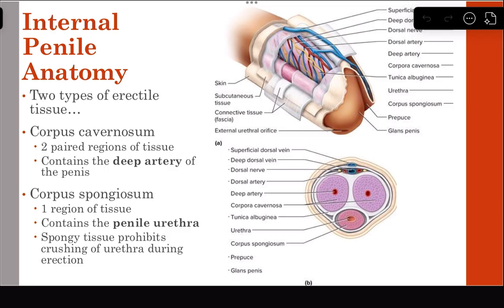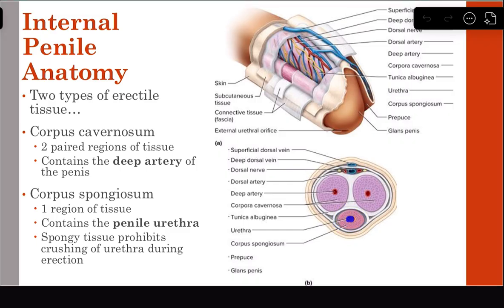Now, slide 14, this is going to go into the internal penile anatomy. So internally, the penis consists primarily of 3 elongated cylinders of erectile tissue. These are going to engorge with blood during sexual excitement, before sexual intercourse. This causes the penis to become rigid and enlarged so that it may more adequately serve as a penetrating device. This event is called erection. The paired dorsal cylinders are the corpora cavernosa, and then you have the single ventral corpus spongiosum, which surrounds the spongy urethra.